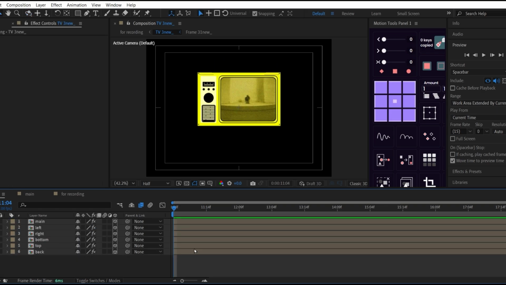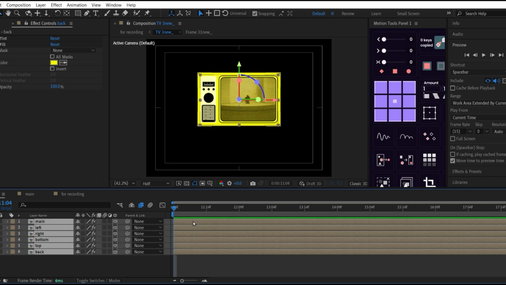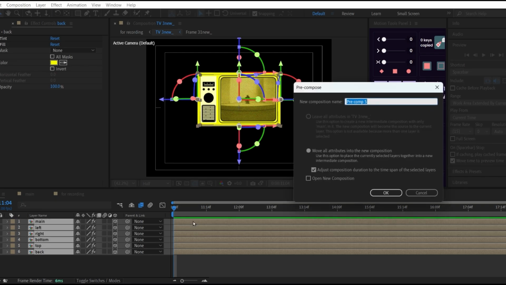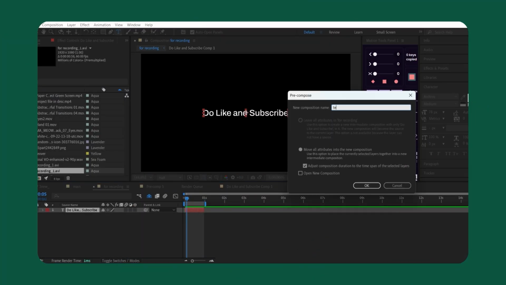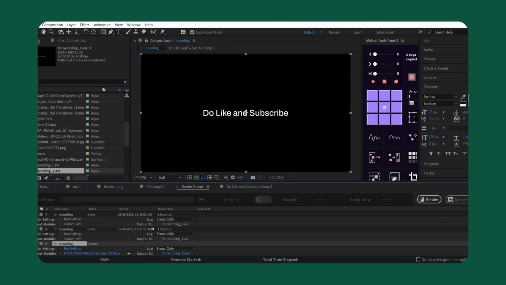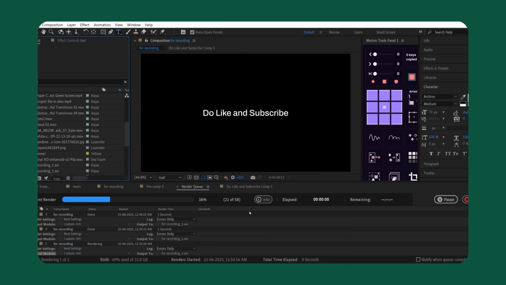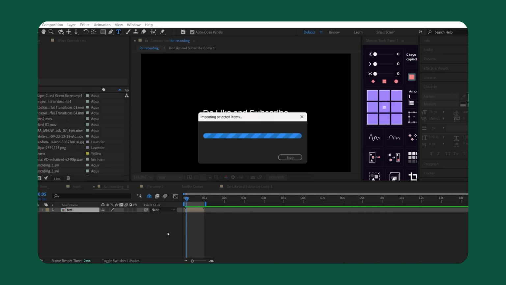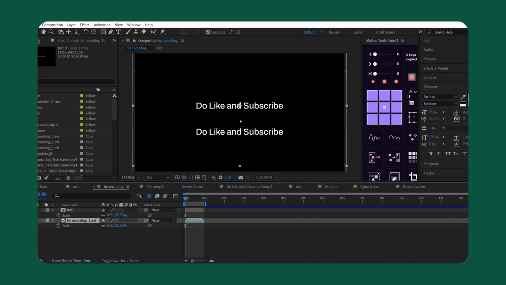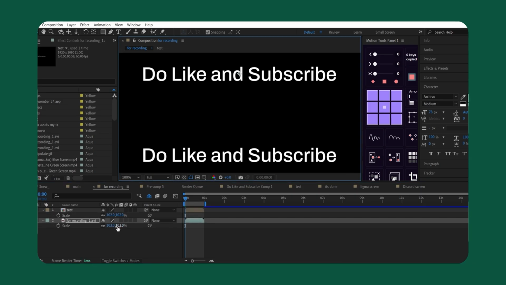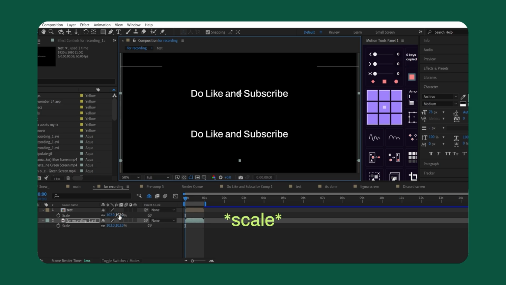The other and a little more organized way to do this is to precompose these 6 layers and turn on this option. This option is called continuously rasterize. When you precompose multiple layers, by default, they act like a normal layer. Let me explain what that means. If you put 3 texts in a precomp and render it and put it back into your project, both will act exactly the same way. Both will have the same dimension, same alpha, same resolution, and they both will get pixelated on zoom.